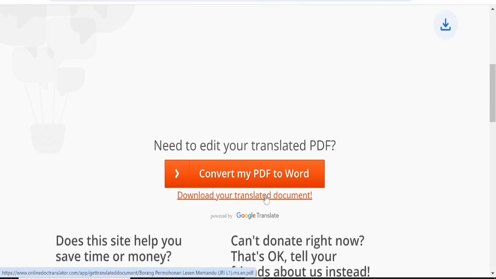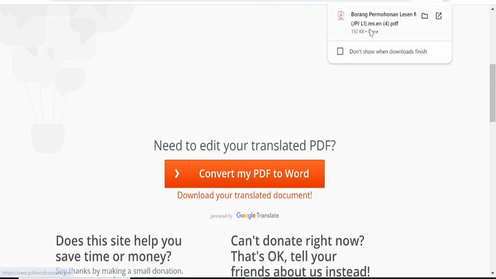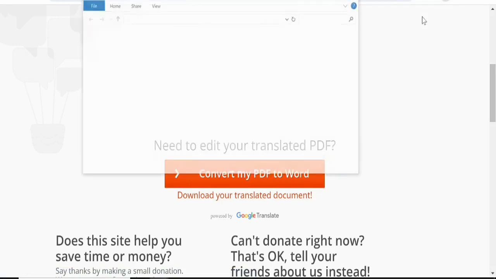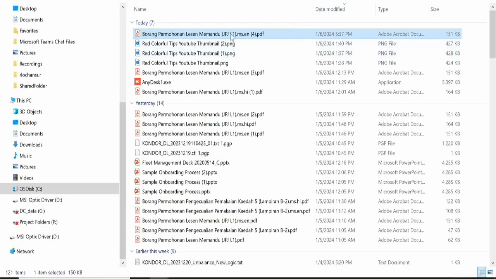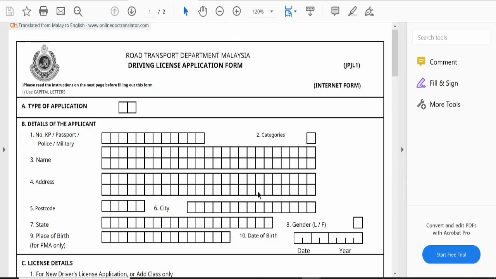See, this document has been downloaded. So this is the document. Basically, this is the downloaded document, and this document is a driving license form.